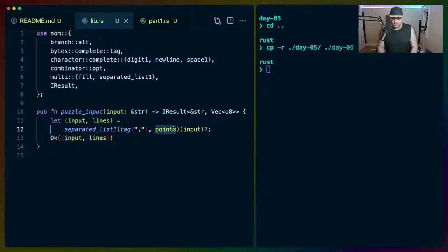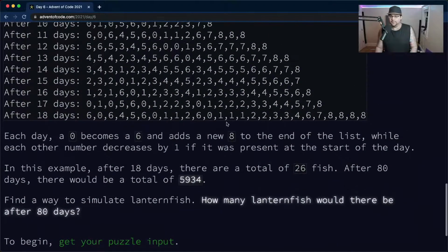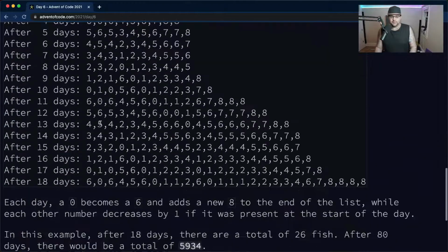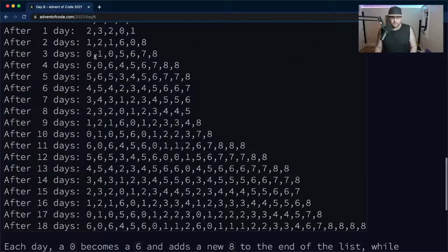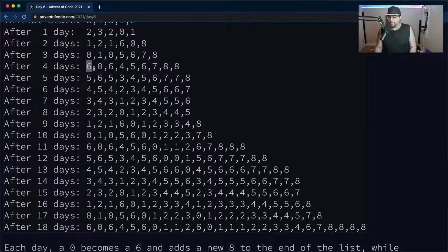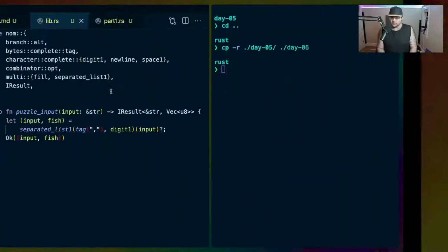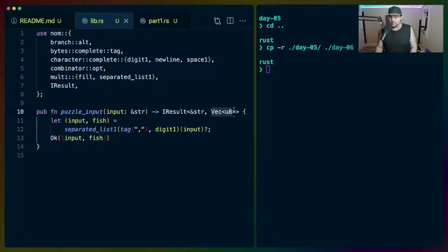And this is going to be digit 1. So we have a bunch of numbers from 0 to 9 separated by commas. So we end up with a vec of U8s.